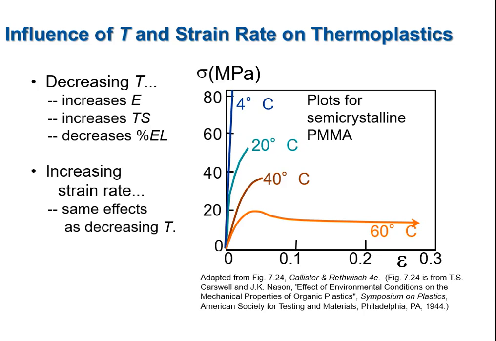effective percent elongation. And you can see that on the graph over to the right, which are stress strain plots for semicrystalline polymethyl methacrylate. So at cold temperatures, 4 degrees C, it behaves almost like a ceramic. It's the upper royal blue line. No plasticity, no viscous flow. Room temperature, we get a little bit of a combination of both, slightly lower effective modulus and a little bit more elongation at 40 degrees C, and then almost full flow at 60 degrees C.